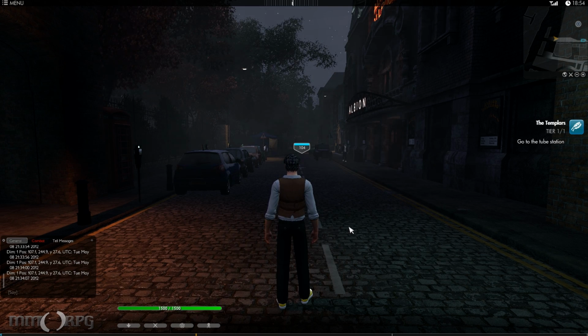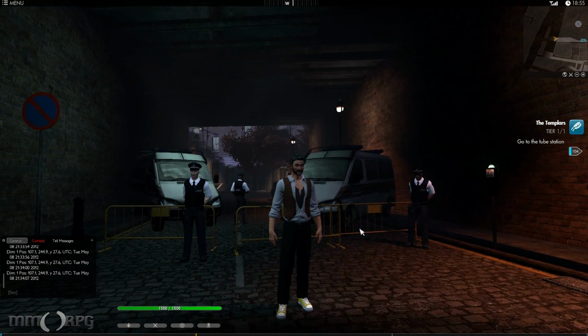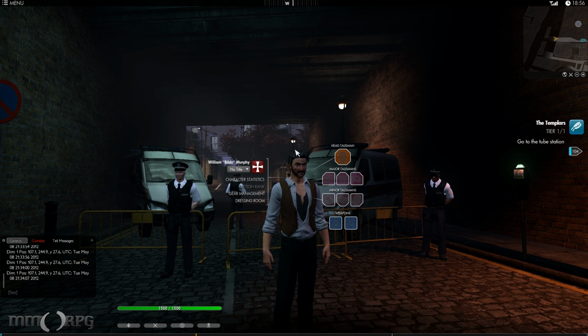And we are playing in London with my little Templar here. Look at him. It's the funny part. Check this out. His name is William Bildo Murphy. I don't know where I got the idea for that name, but there you have it.